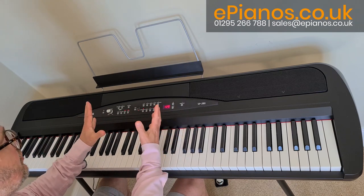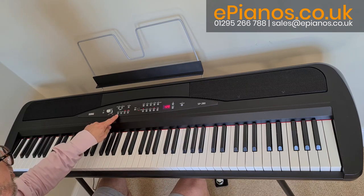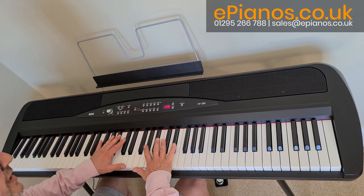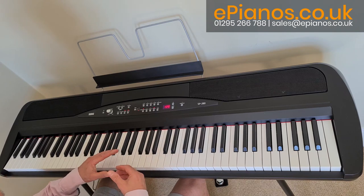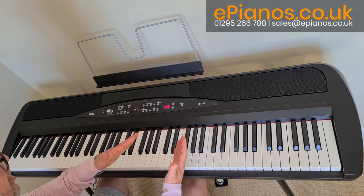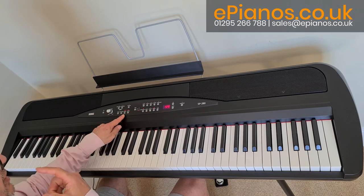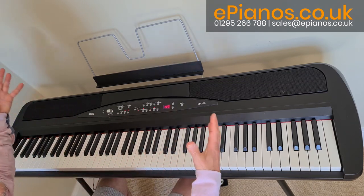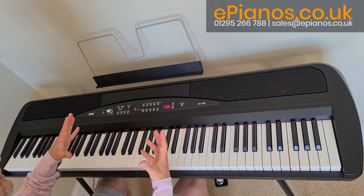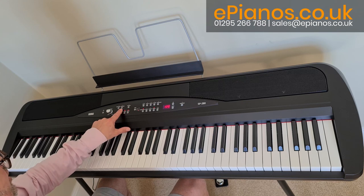You can work out your own combinations — there's lots of choice. We can also control how heavy the touch needs to be to get the brighter sound. There are three touch control variations: you can set it so you have to press really hard to get brightness, or a very light touch to get that effect. We've also got a brilliance control that can make it much brighter or much mellower. The reverb is like an echo in a big church, giving ambience, and the chorus gives that panning effect between the speakers for a richer, warbling sound.